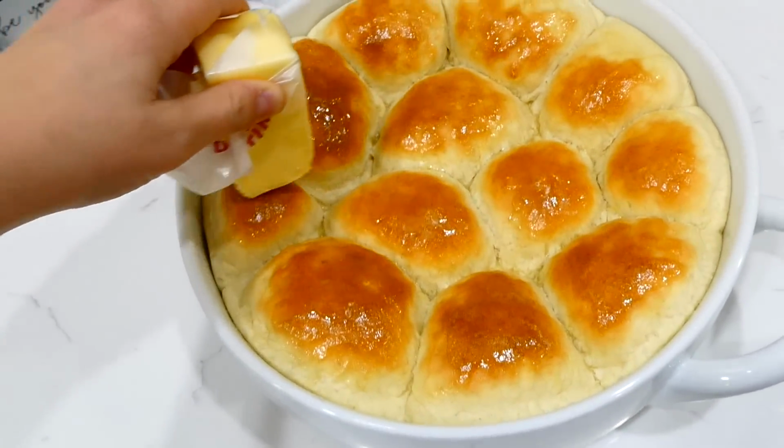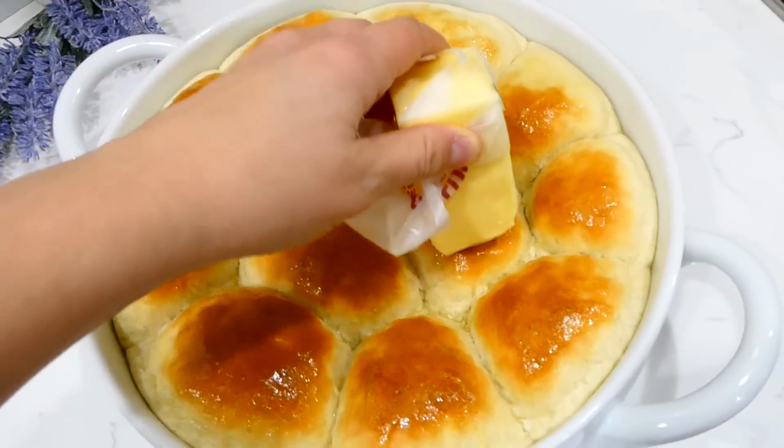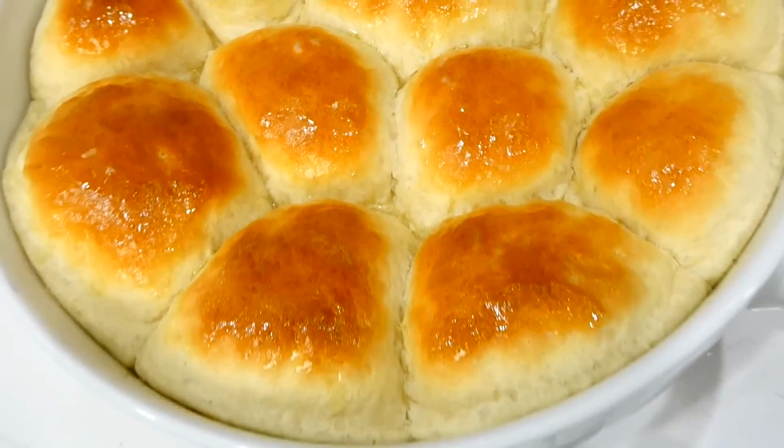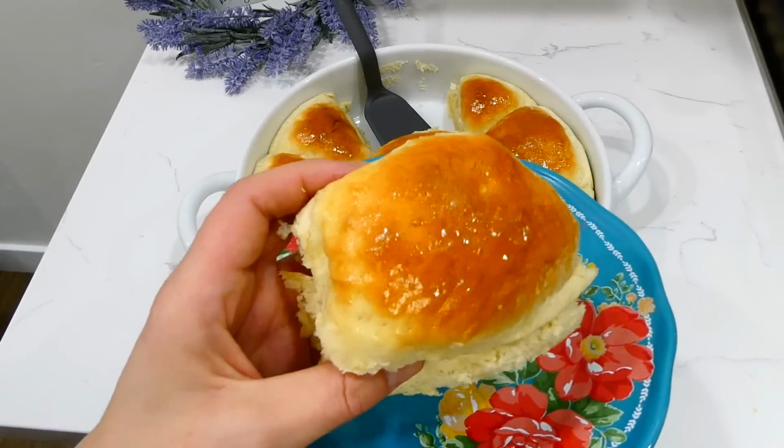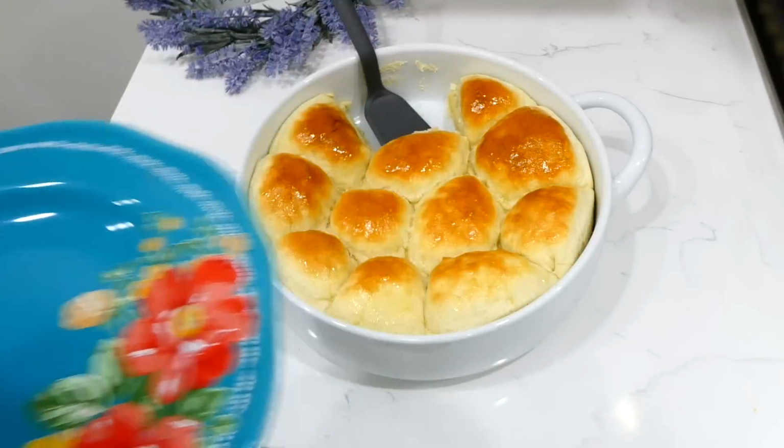And I like to put some butter on the very tops of the rolls. My entire house was smelling so good. These dinner rolls seriously come together in under an hour and they're so fluffy and delicious.